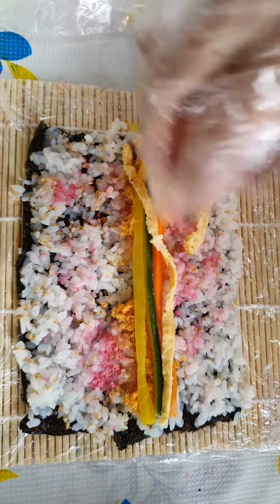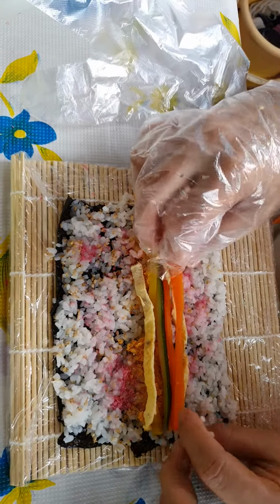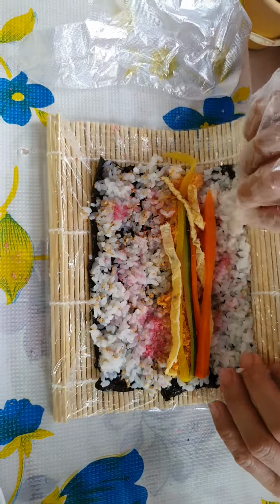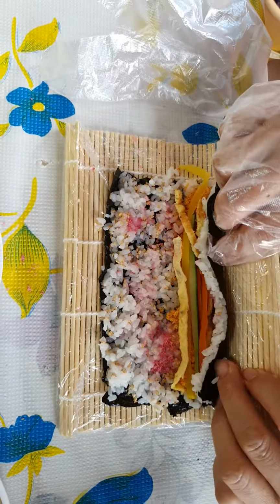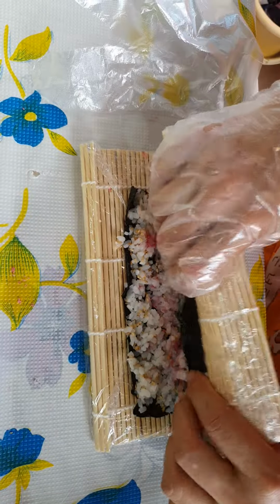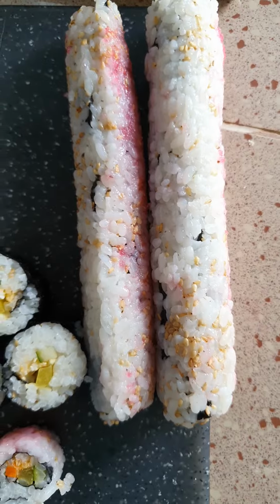My lovely fish roll sushi. Watch, don't blink. Careful. It is done.